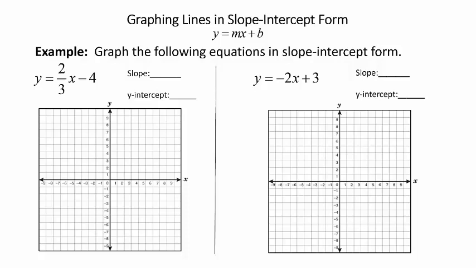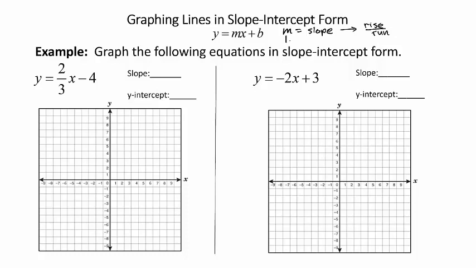The purpose of this video is to review how to graph lines in slope-intercept form. That is the form y equals mx plus b. Okay, so we recall that in this form, y equals mx plus b, m represents the slope, right? So we can think of that as rise over run. Or I often like to call it fall over run if the slope is negative.